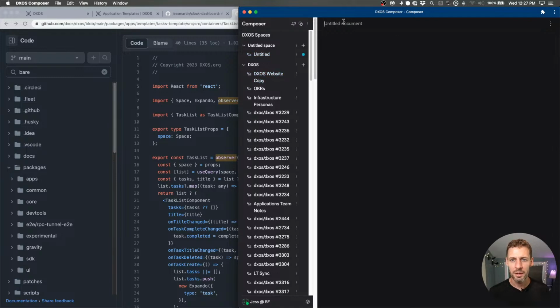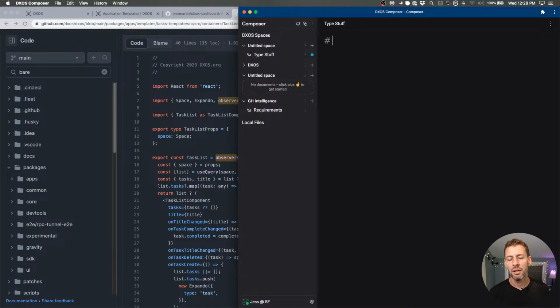Yeah, you can type stuff and edit Markdown. But we could make a to-do list and do things like this. Get a thing done, and edit in here, and then check it off. But I don't think I want to do that.